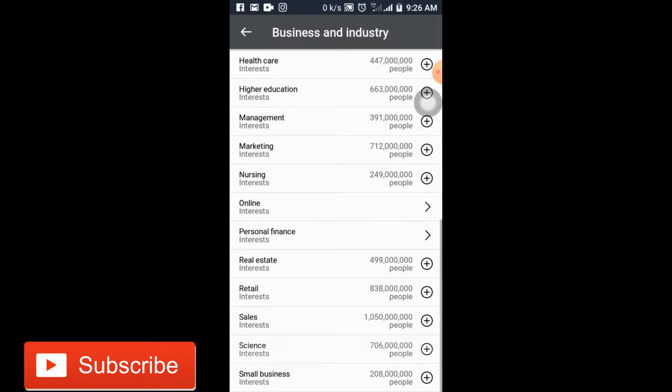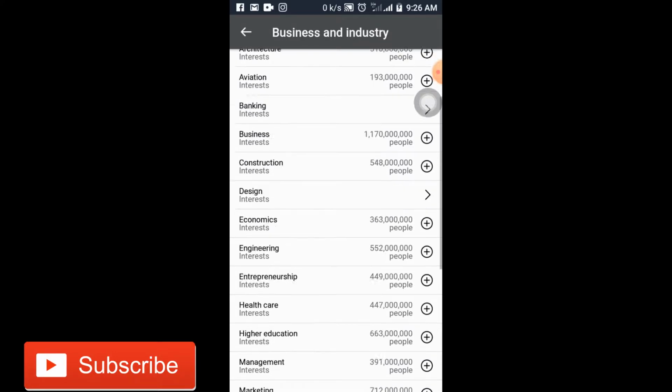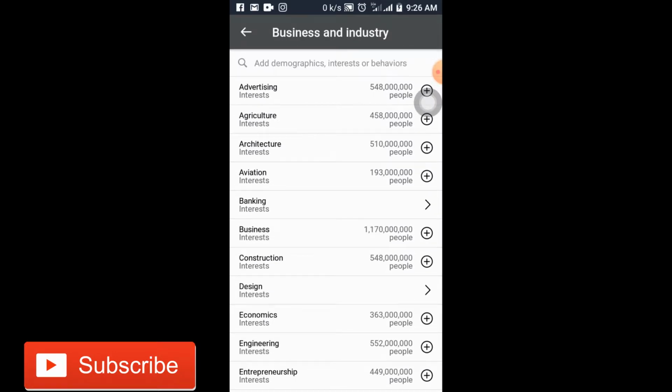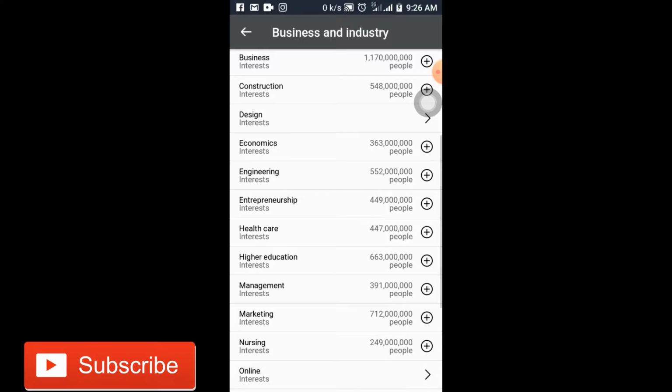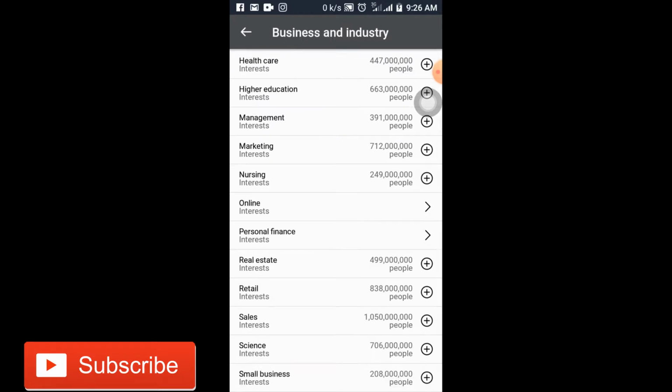Okay, so these are businesses you can target. So if you're looking for someone who is in the advertising business, simply click on advertising and add, and you can see it has 548 million people who are in the business. Looking for someone in aviation, someone in design, economics, engineering, healthcare, whatever you want, small businesses, you can target that too.